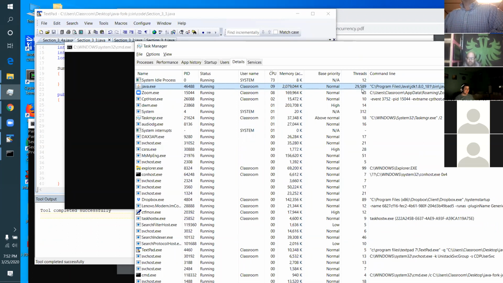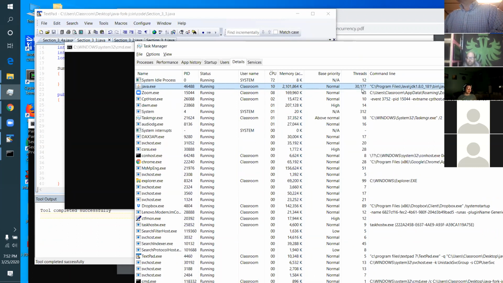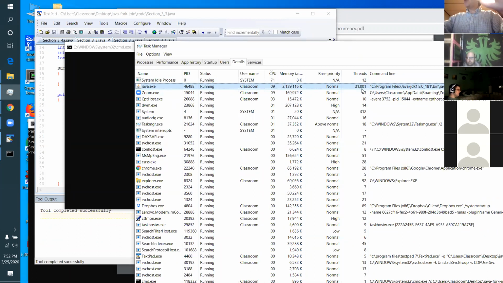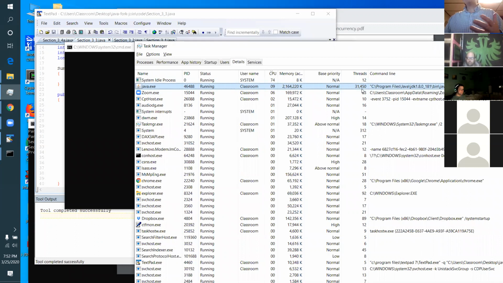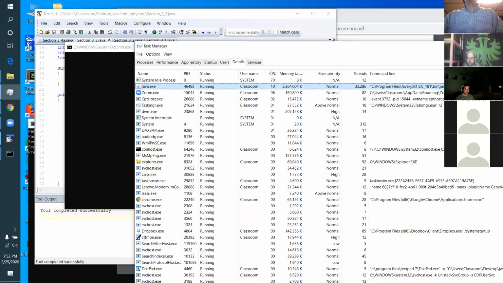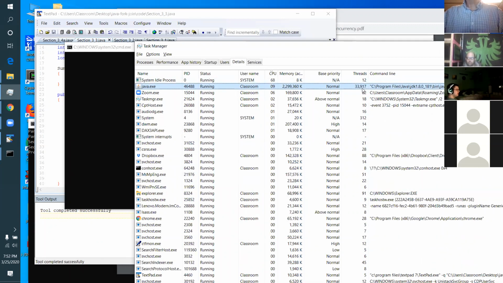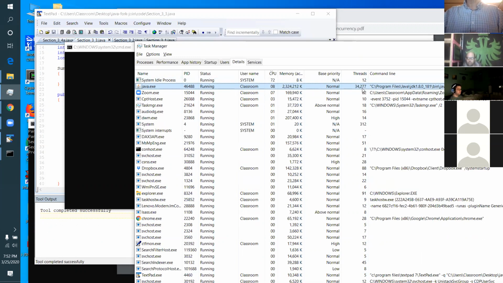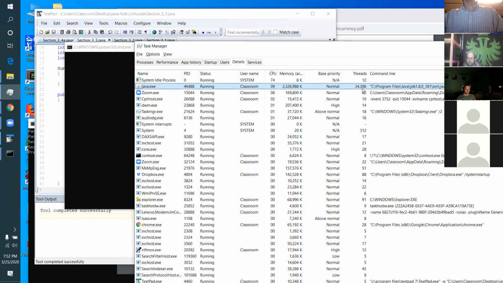Okay, and now I'm back. I peaked at 30,000 threads. Now I'm starting to decrease. So now the threads are dropping back down. So the tree built up to a massive number of threads, and now it's shrinking back, and it shrunk down to, oh, it's back to growing again. It must have started growing on the other side.